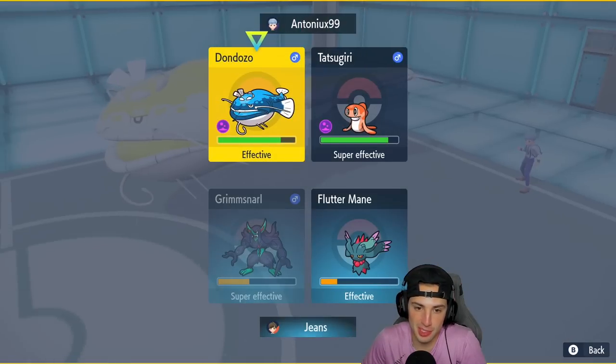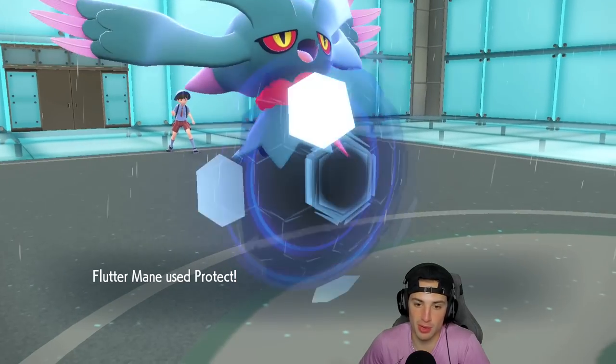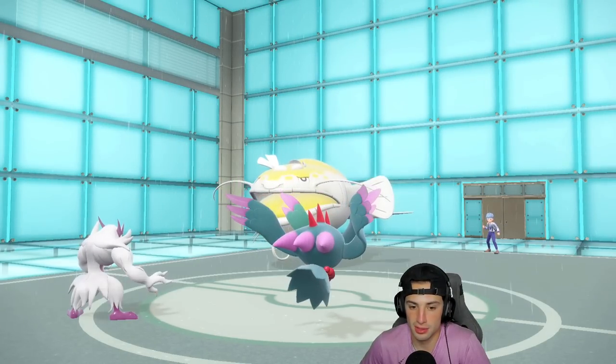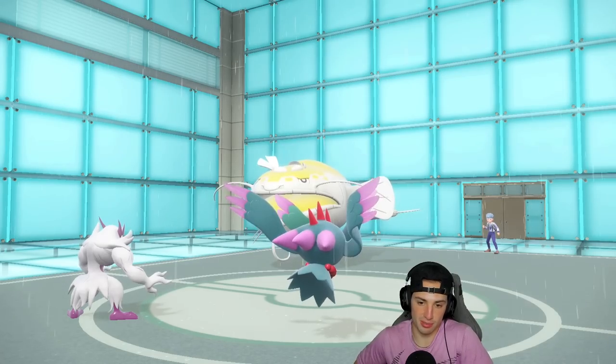So from here, I mean, Spirit Break's obviously going to be replaced. So I'm going to Spirit Break, and I'm just going to protect this thing, because maybe, just maybe, he ends up going after Fluttermane. And we soak up, and we get off some more turns. EQ's coming out here, so EQ's a little scary. But I get to keep my Fluttermane, which is good. Grimmsnarl's going to die here.